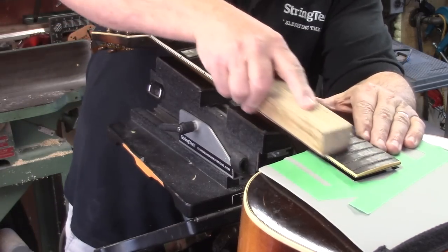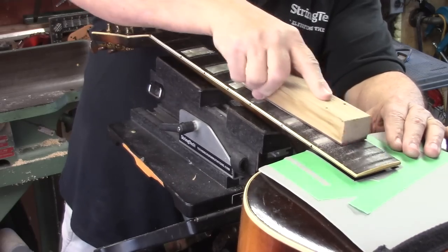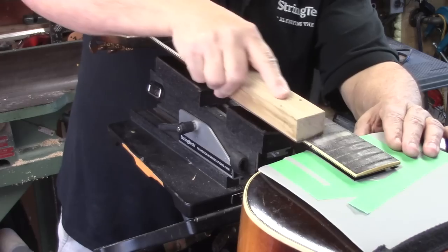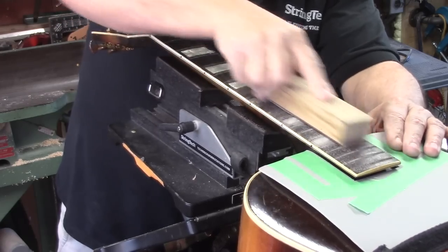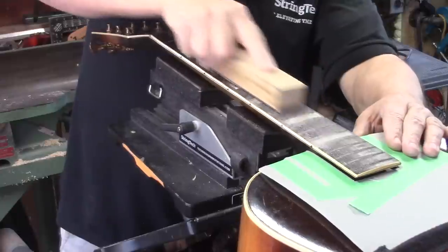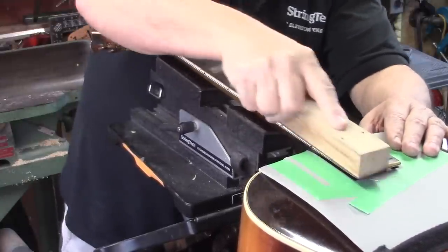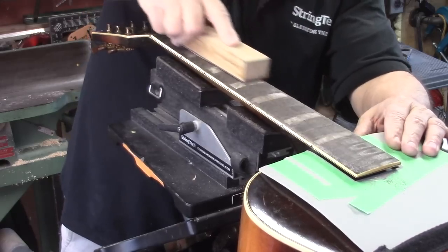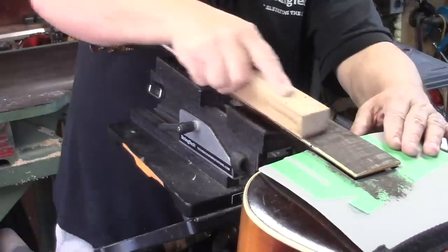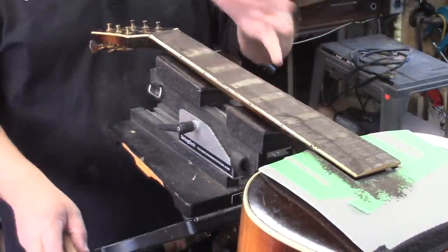So I'm just going over very gently at first. We're really kind of bringing that inlay down, because I put that inlay in purposely so that it is just a little bit proud of the actual wood, the fingerboard. This is kind of my first run at this, just to get a read on how we're doing. That plastic inlay will be scraped with a razor blade to bring it up nice and clean and take out any scratch marks.